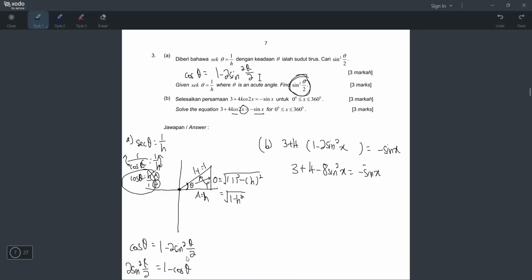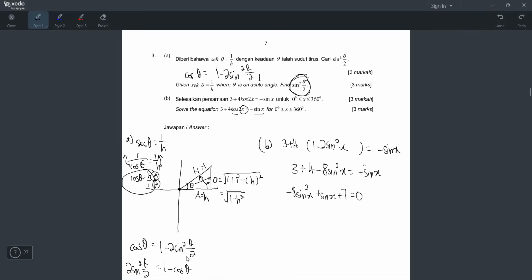Okay, from here, you can realize that this is a quadratic equation, right? Because the sine got square. So this one got square, this one no square, and then this one number. So this is definitely a quadratic. If it's quadratic, how do you do it? You move everything to one side, equals 0, and then you press calculator. So let's do that. Negative 8 sine square x. So it means we arrange into general form. The minus sine x, I'll move here, become plus sine x. And then 3 plus 4, I write plus 7 equals 0, right? So move everything to one side equals 0, and so it becomes general form.